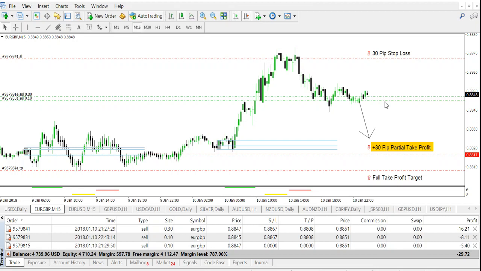And you're protecting and preserving your capital. And again, I said that before, that's the name of the game. You want to preserve your capital as best as possible. Sometimes you enter a trade and you just get that feeling that it's not going to go in your favor. And instead of being stubborn and letting the thing go right to your 30 pip stop loss and taking a full stop out, take some off the table.